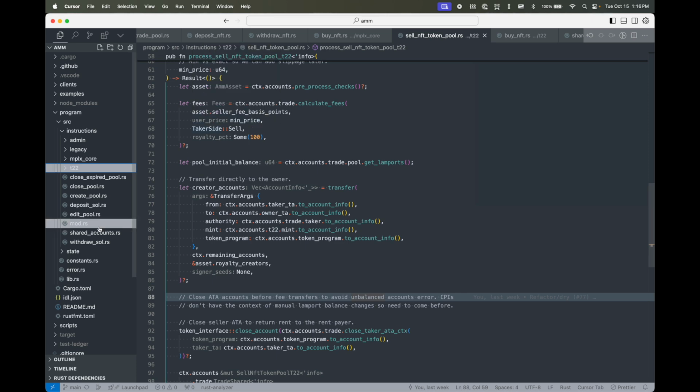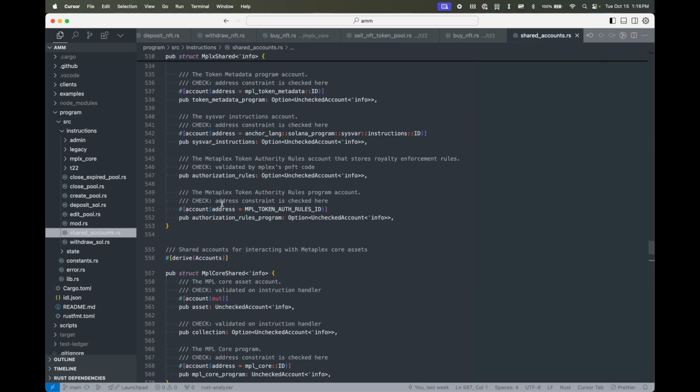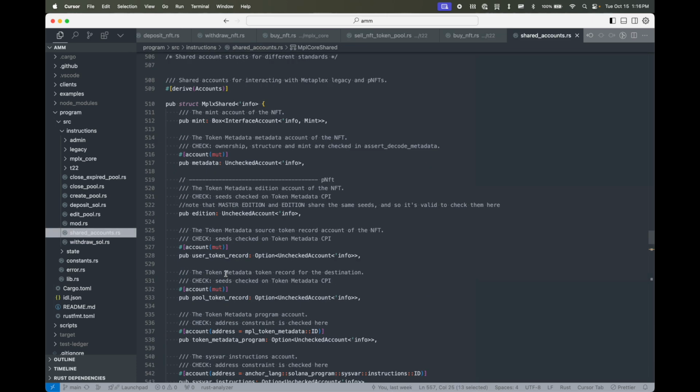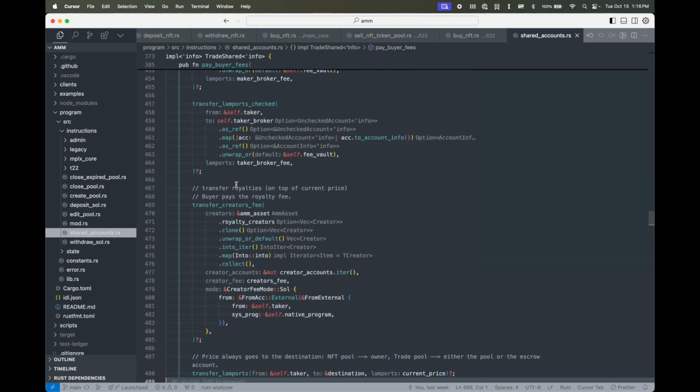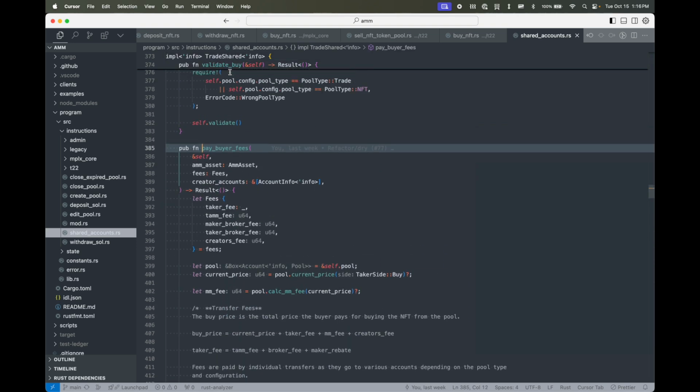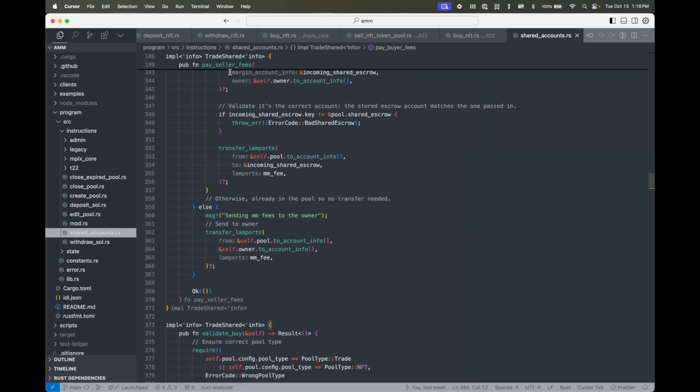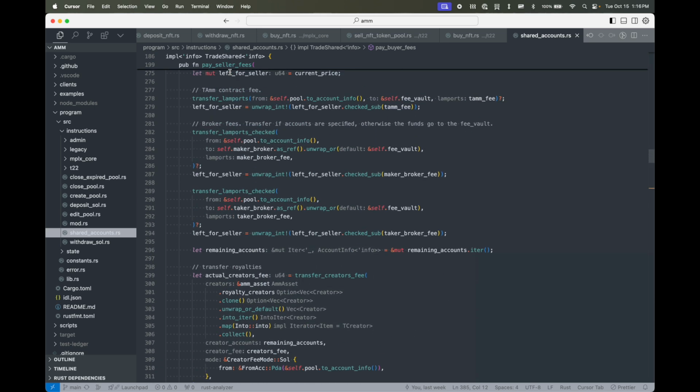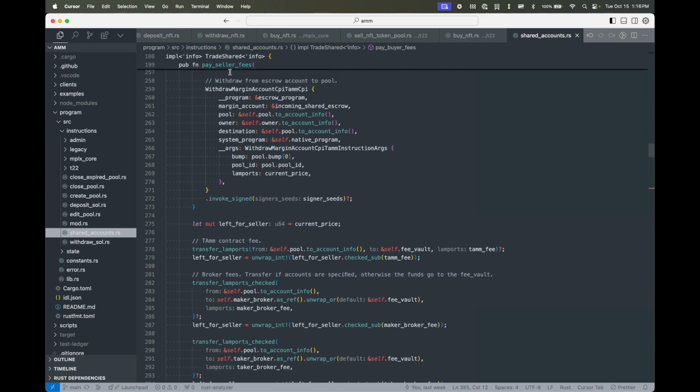So the shared accounts file here has all of these shared accounts and all of the shared trade and transfer validations and fee paying and calculate fees. So this should make it easier to audit because it's very DRY'd up.